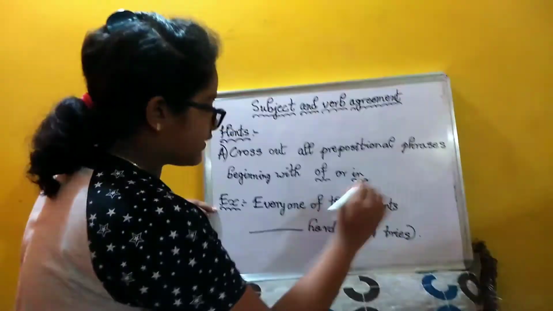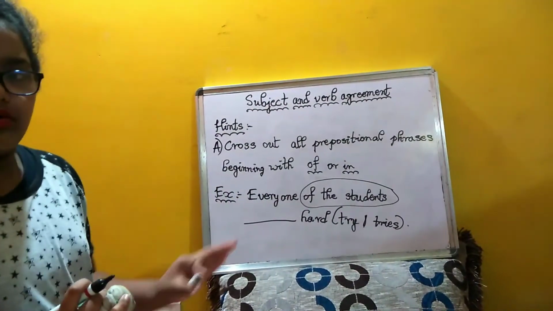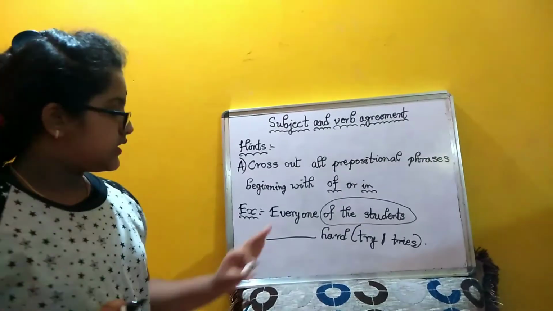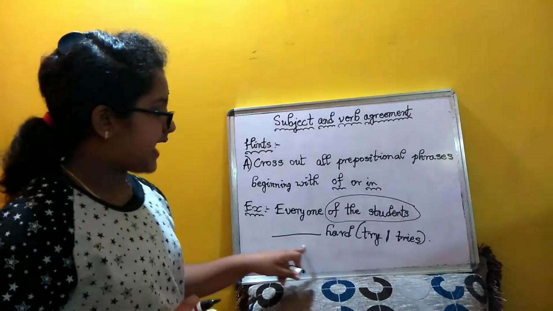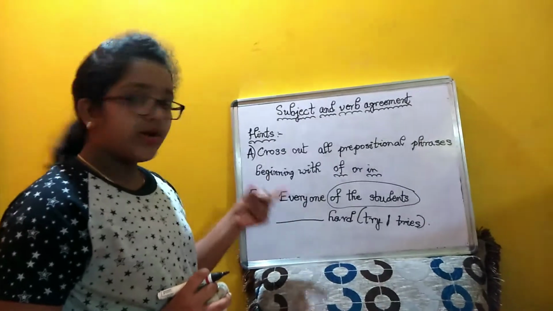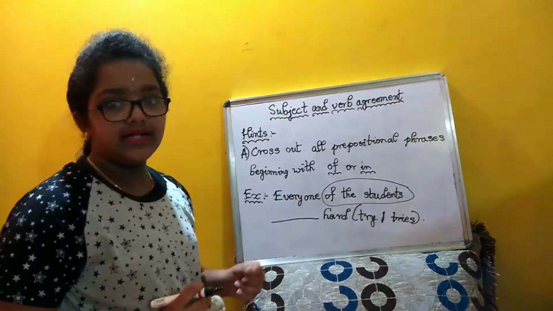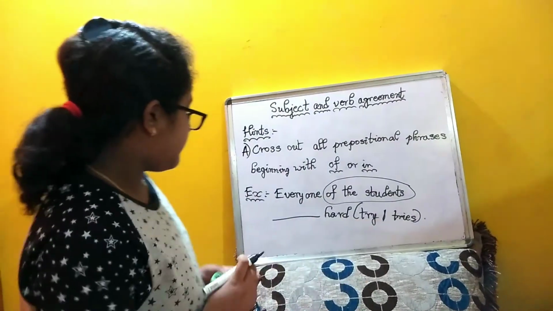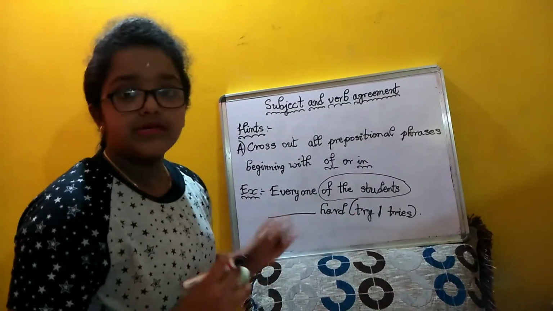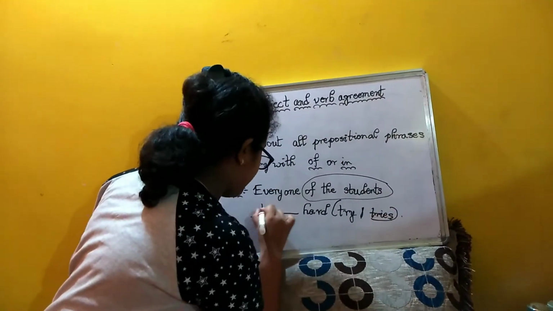That's just for your understanding and writing the perfect answer. So just temporarily, you're striking it off and keeping it aside. So let's consider "everyone dash hard." As I explained the rules before, now according to those rules, everyone tries hard. Here, "everyone tries hard" is the correct answer. So underline it and write twice.